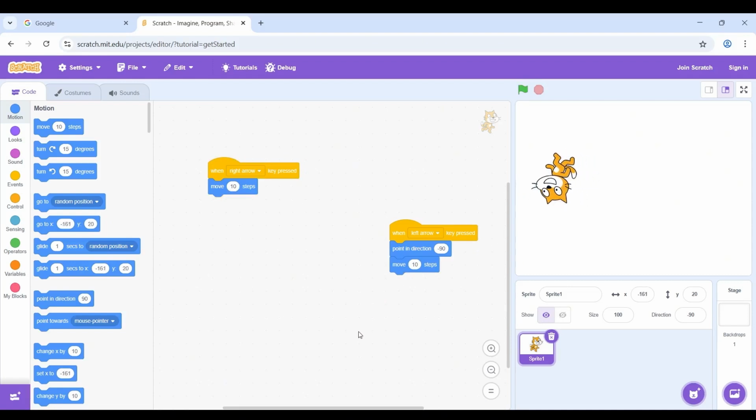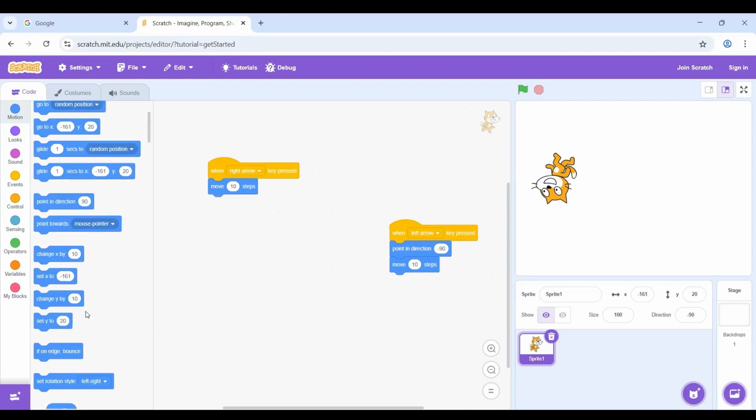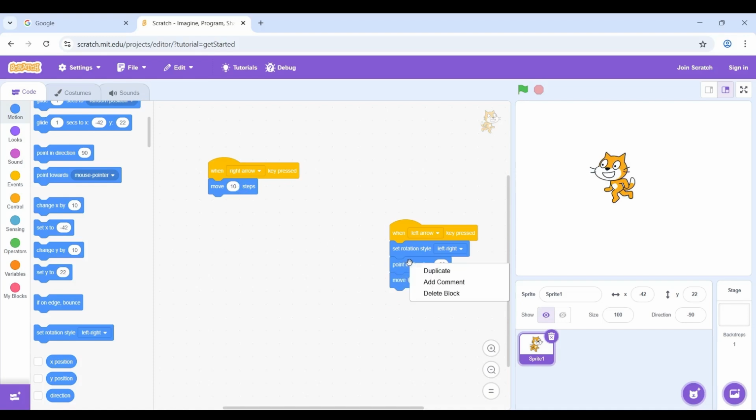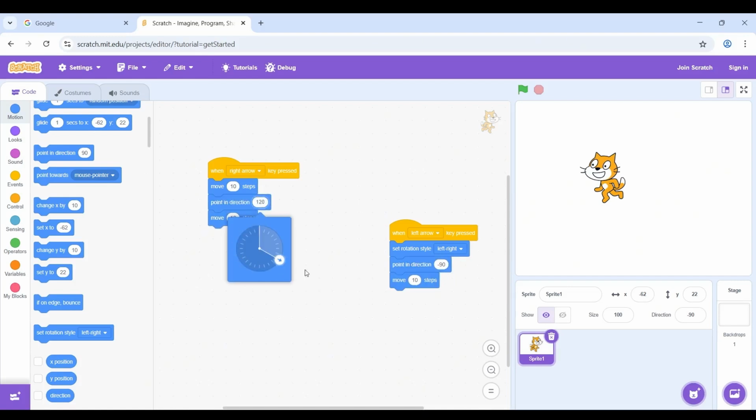Alright, to do that, guys, we need to go to here and click on set rotation style, and you should click on left and right. We should do the same thing here and here. Duplicate. And to go to the right, we need to click and change it. So move to the right.